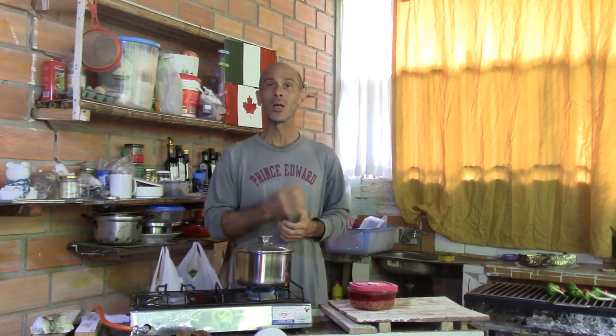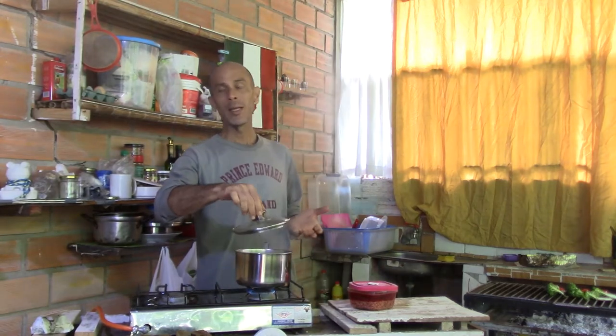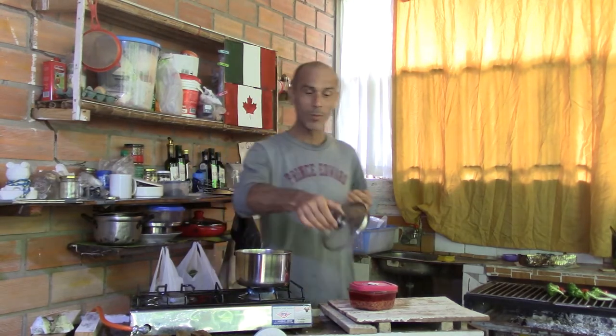What I didn't mention last night was the amaranth. I couldn't rinse it under the water because the seeds are so small that it goes through the mesh of my strainer. The holes are too big. So that's why I didn't rinse it. You can rinse it the day after the seeds have absorbed some of the water because they get bigger.